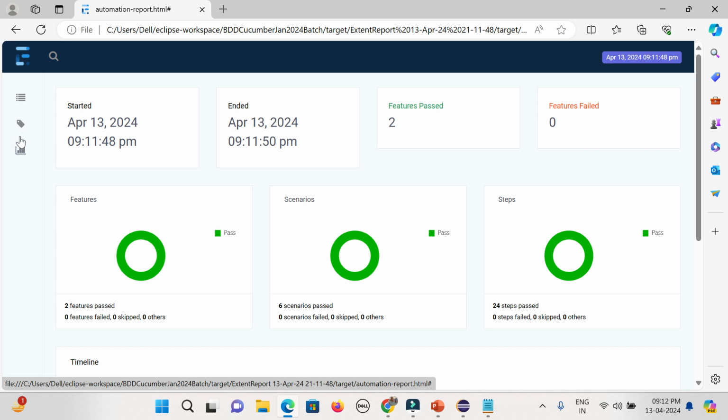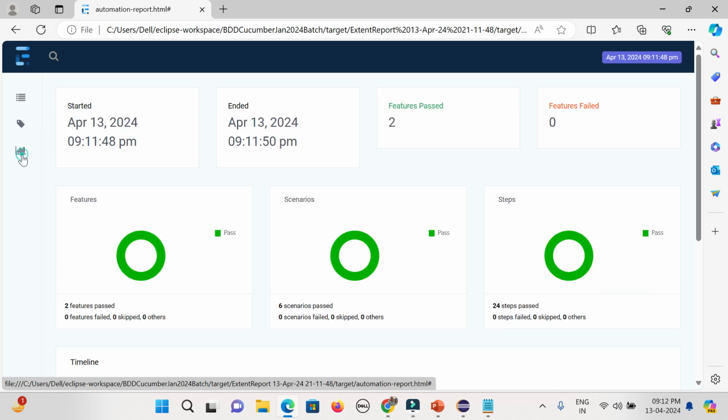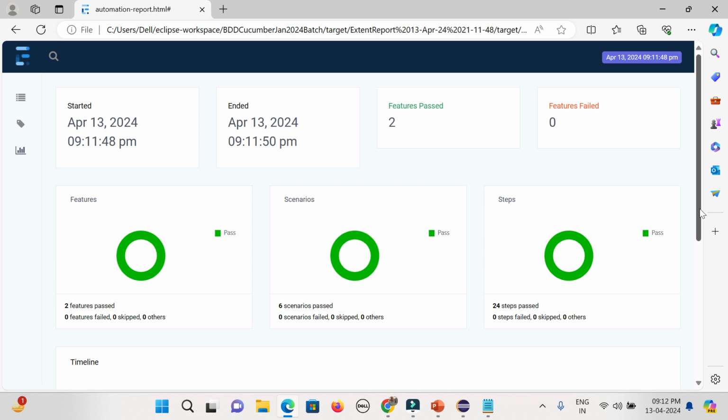I already told you, there is no syllabus at all. In case you want to go deeper, then you can customize whatever way you want, whatever integration, permutation, combination you can do. But whatever I have tried to cover, so you can generate a beautiful report and showcase it. In real-time projects, they will definitely customize in a more and more better way.